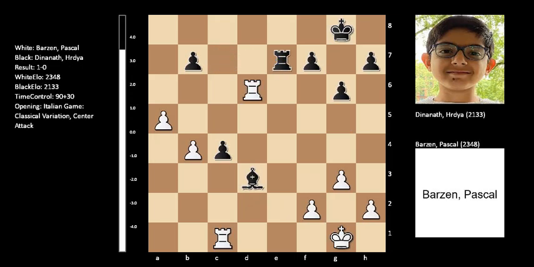Rook e7 played by Dinanath. Pawn d5. Take a moment to spot the best move. Pawn g5, the engine likes this move. Pawn a6. Pawn takes a6. Pawn takes a6. Pawn g4. Rook a1 and establish a winning position. Let's explore the main line.